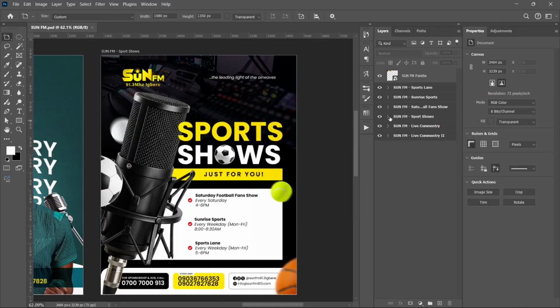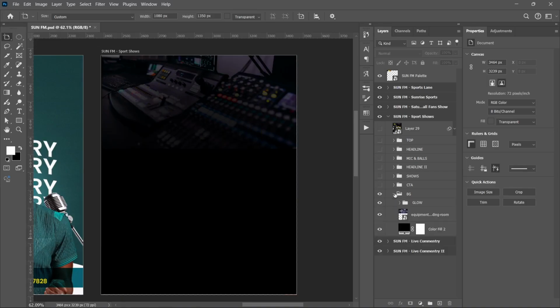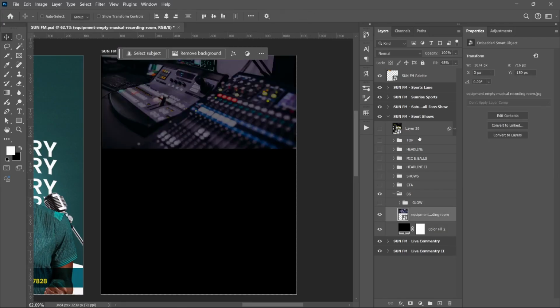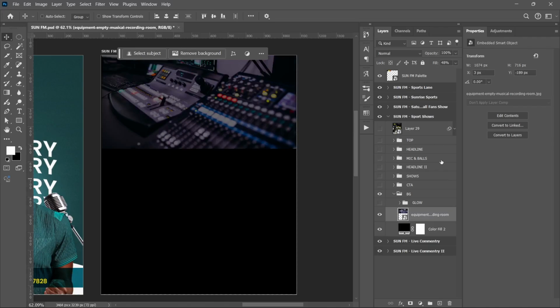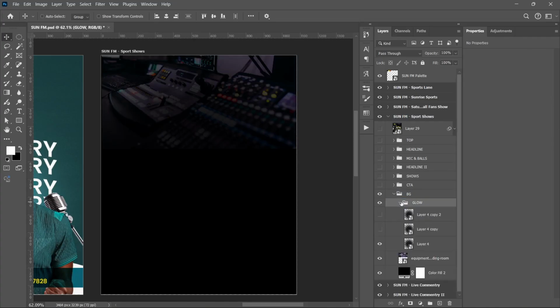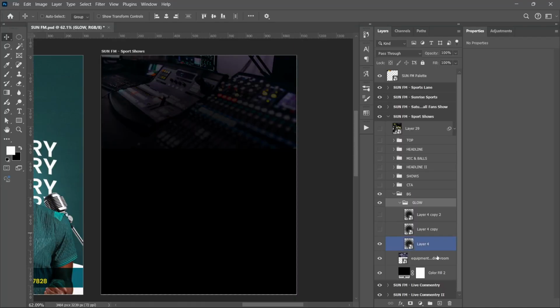So this is a very simple flyer. In fact, all of them are pretty simple, so I'll just show you what it consists of. First of all, the background. Right, I started with just a black background, then I put this image, it's actually at 100% opacity, so I reduced it to 45%. Right, then I added these layers. This is just my brush tool. I selected my brush tool and I just dabbed on it a bit.